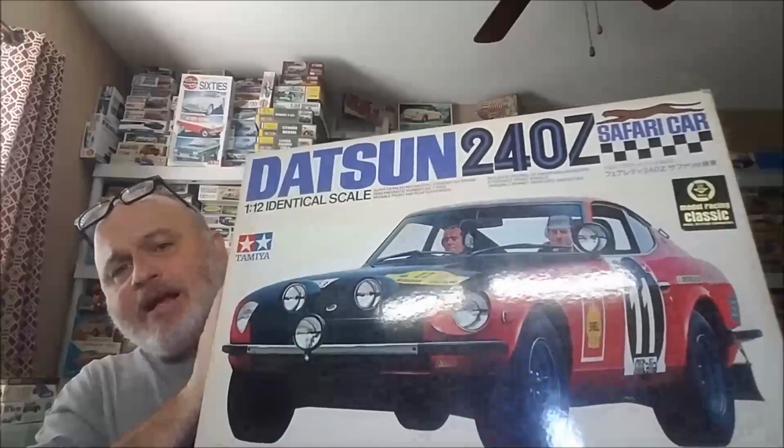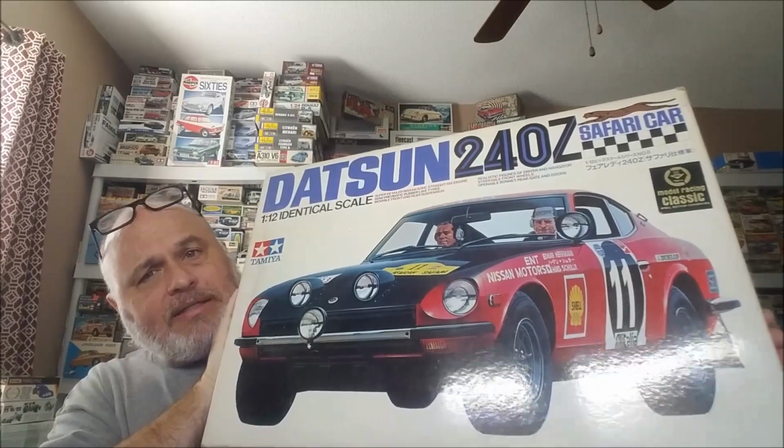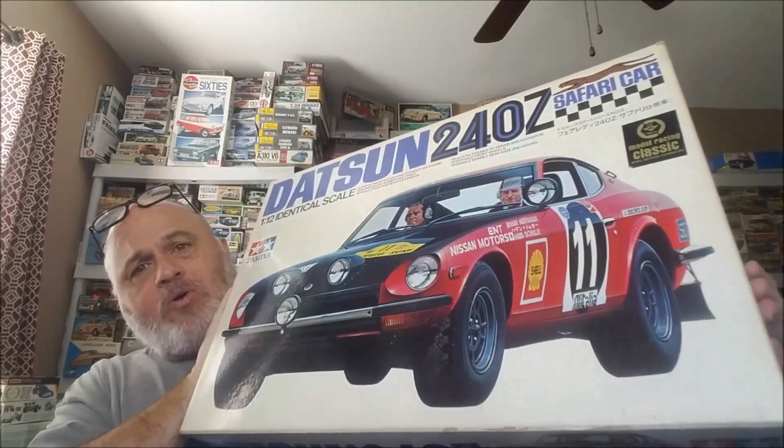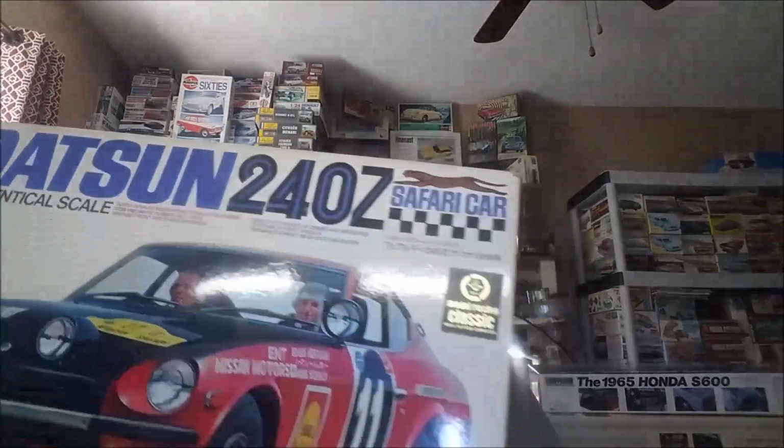And then this one here I've already got built. It's in my case. This was an old kit. You can tell how yellowed and old and dingy it is. And here was, I guess these were the people that made model racing class. That's MRC. Y'all know about them. They imported a lot of the Japanese kits over here before they really started selling over here a lot. So it's a pretty old kit. I got it built and it's in the case. I'll have to show it to you.